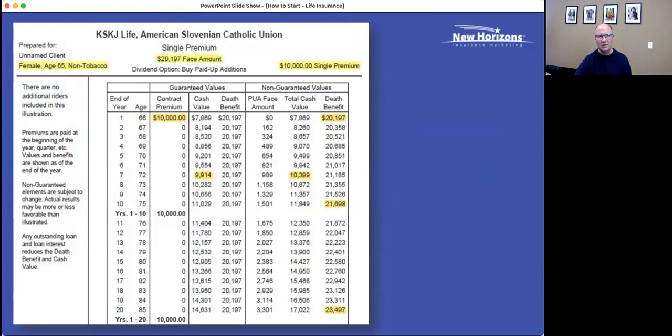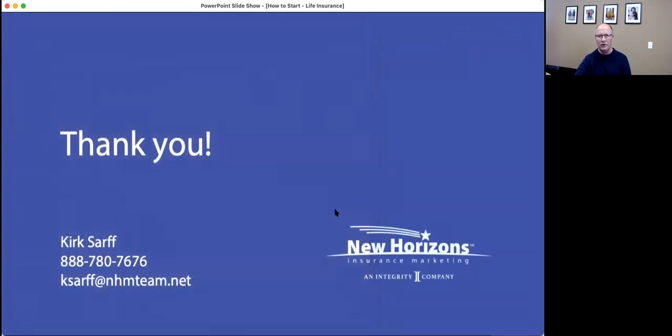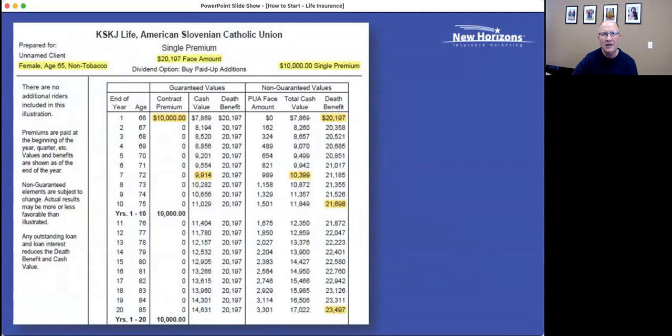So this lady on this screen right here, after 10 years, you can see her death benefit is modest, but it has gone up to now 21,000 and change. And you can also see her cash value in the middle column there, total cash value. The break-even point was about year 7, but as we move down to year 10, we're starting to increase it a little bit as we go, in case she had a change of mind for whatever reason. We'll go back to that one. On the guaranteed side, you can see, even if that happened, the death benefit is going to stay the same.